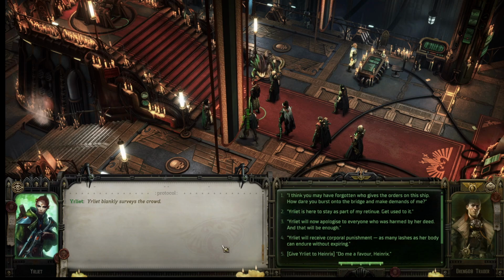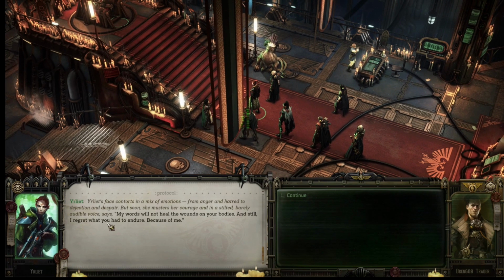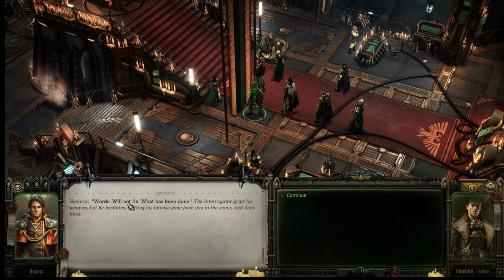Lynx blankly surveys the crowd. I'm going to have her apologize to everyone who was harmed by her deed, and that will be enough. Whether they like it or not. And now the Xenos will walk on her hind legs before a monkey. I'm glad I decided to drop by to see what all the fuss was about. She has mixed emotions from anger and hatred to dejection and despair, but soon she musters the courage. My words will not heal the wounds on your bodies, and still I regret what you had to endure because of me. Words will not fix what has been done.